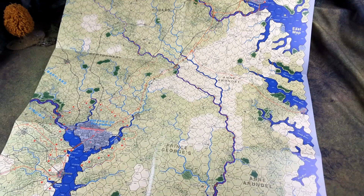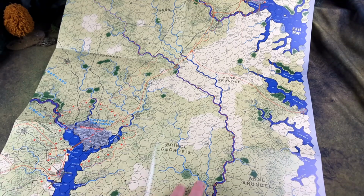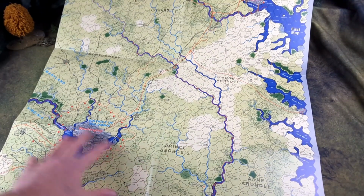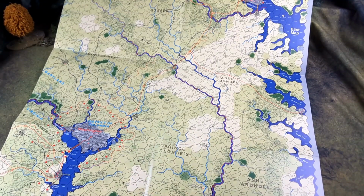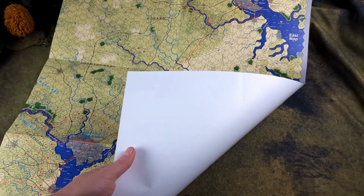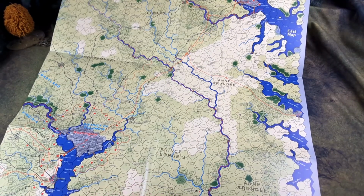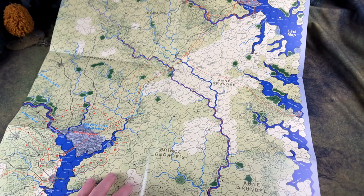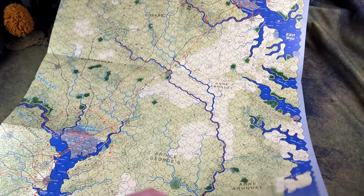This isn't going to tear on you. I know some games I've purchased, the maps are horrible in quality and they easily tear, especially along creases. This looks pretty sturdy. Nothing wrong with that. Put this under your plexiglass, you should have no problem at all. One thing of note is all four maps are single-sided. Now, be aware that because many of these maps can be put together in various scenarios, that is one reason why they are single-sided. So don't be put off by that.